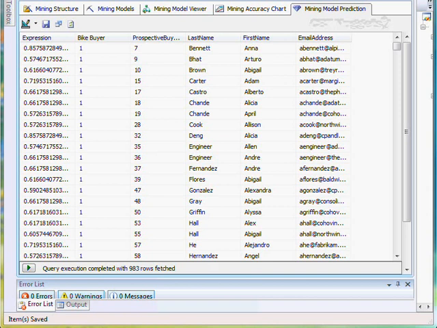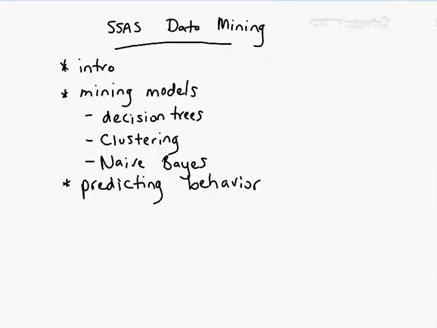And that is your primer on using data mining with SQL Server. Let's review what we learned in this nugget. We first of all talked about the purpose of data mining, which is to predict some kind of behavior based on past behavior. Remember, before you prepare your models, you're going to need to clean your data and also explore the data so you're familiar with what's in your tables. Once you've cleaned that data, you're going to create your data mining models. We covered several different mining models, but our focus was on decision trees, clustering, and naive Bayes.